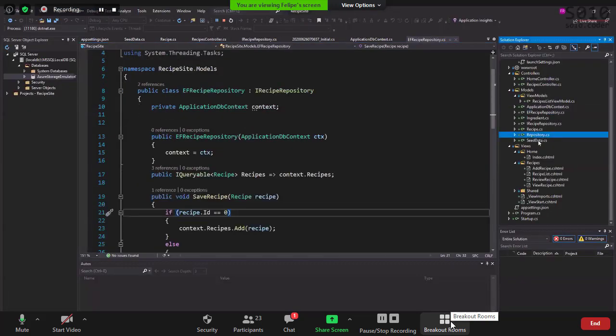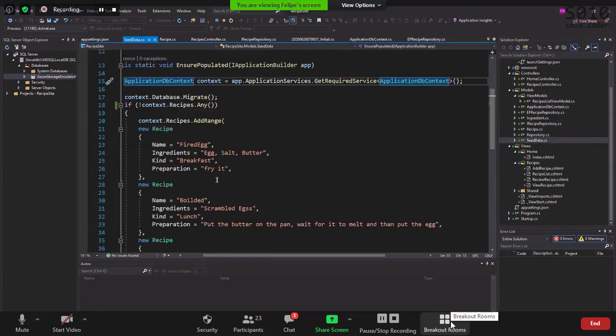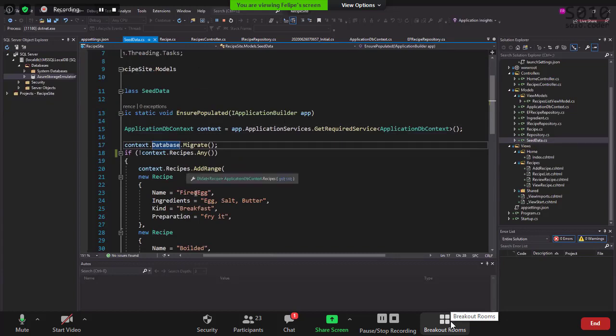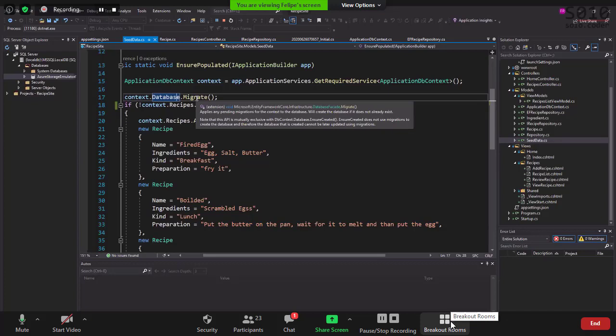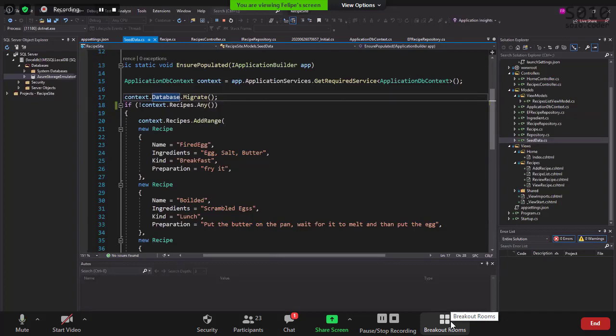So right now, to be quite honest, Philippe, it seems that it's okay. It was the seed data. Show me the seed data. Scroll down. Okay, you see the second line, migrate? That line means that you are creating the database from here. So just create the migration scripts again, and then run the application. It should work. Okay, let me try. Yeah, give it a try, and then let me know.